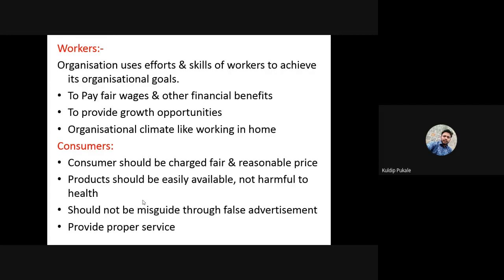Then it should not be misguided through false advertisement. मार्केट मध्ये डिफरंट ऍडव्हर्टाइज येतात. ऍडव्हर्टाइज किती खऱ्या असतात? फेअर अँड लवलीची ऍडव्हर्टाइज येते. फेअर अँड लवली लावल्यानंतर स्किन व्हाईट होते म्हणतात. तसं जर आपलं असतं तर आफ्रिकेमधले लोक सगळे व्हाईटच झाले असते. सो दिस टाइप ऑफ जे ऍडव्हर्टाइजमेंट आहेत त्यातून आपण मिसगाईड झालं नाही पाहिजे. Then it should provide proper services. Proper service is very necessary.